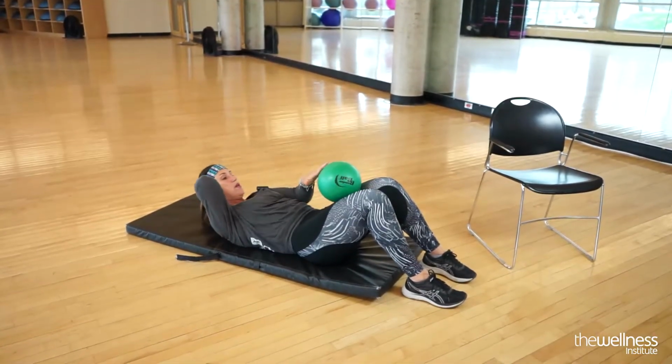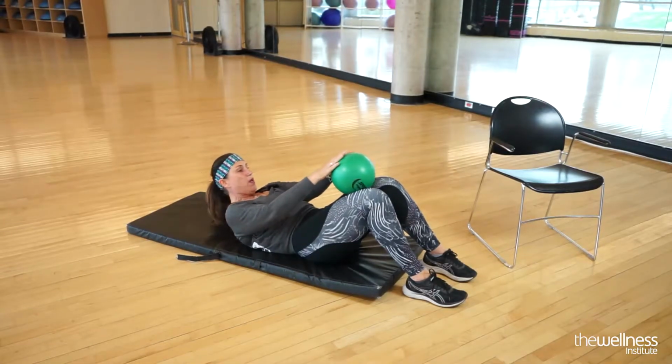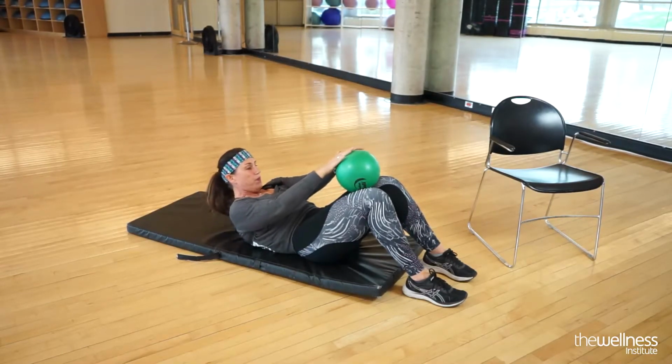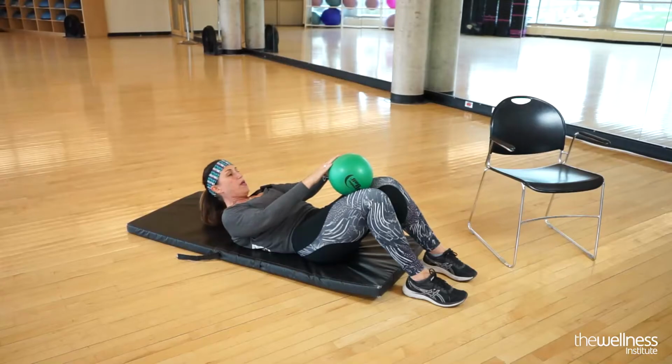You can hold the ball here, roll it up, or you can roll up with the ball. Exhale as you come up, looking at the ball, not the ceiling. Good. 4, 3, 2, and 1.